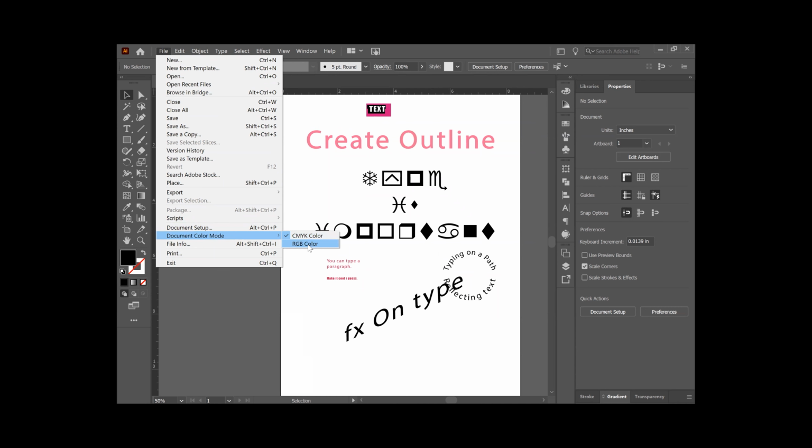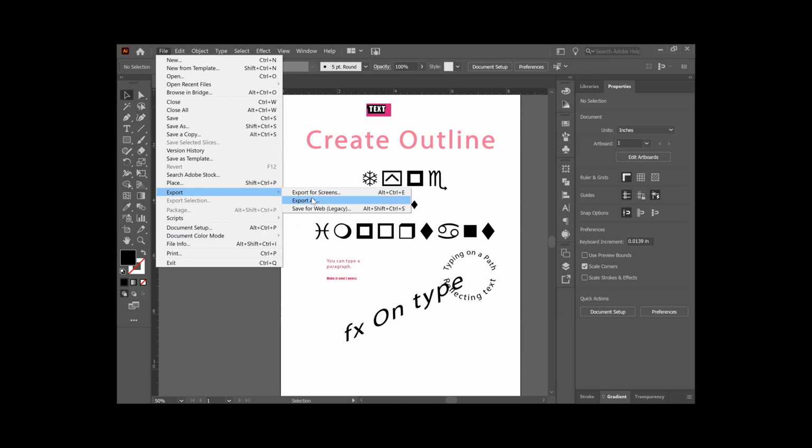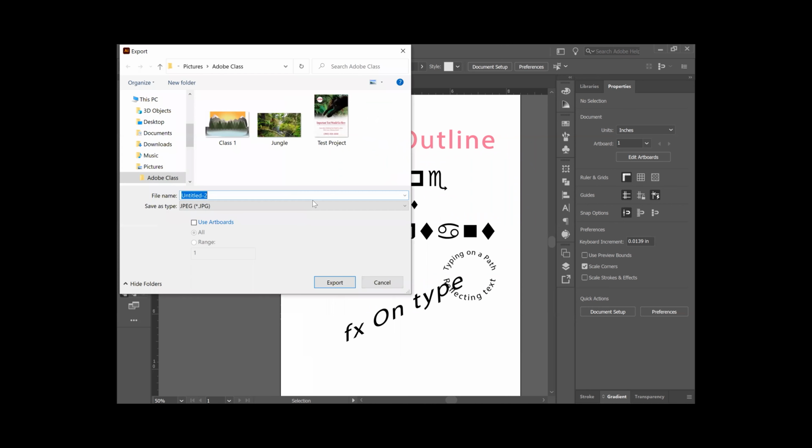If you don't do that, the colors will look different because of how the computer is receiving it or how the printer is receiving it. So if it's not in Save As, it's in Export, basically. Export As.